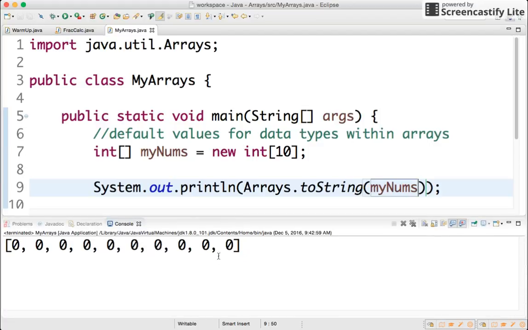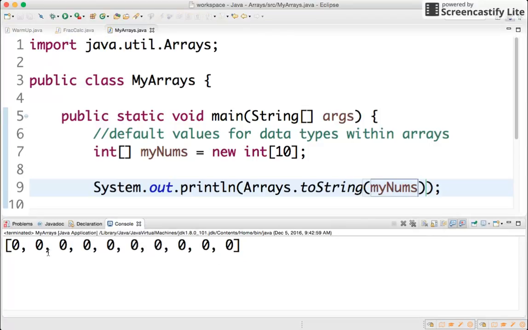So you can see it right here. It's going to be a bunch of zeros. So the default value for integers is going to be zero. That means if Java needs to make an array full of integers, it needs something to put in there. It can't just be empty at all. It needs to be something, so Java picks the most logical thing it thinks of, and it's zero.